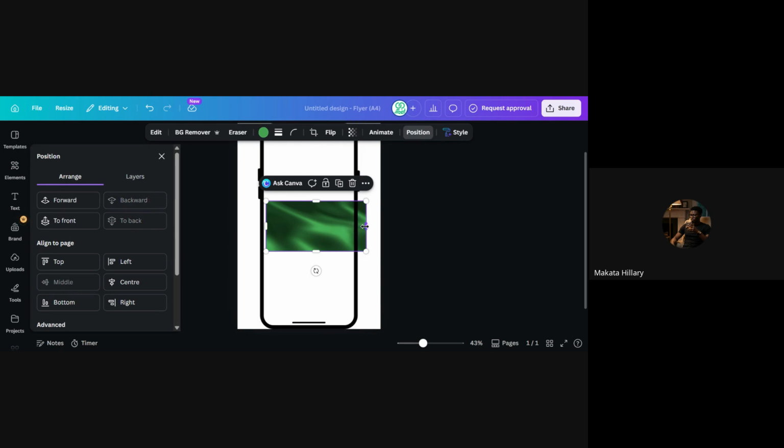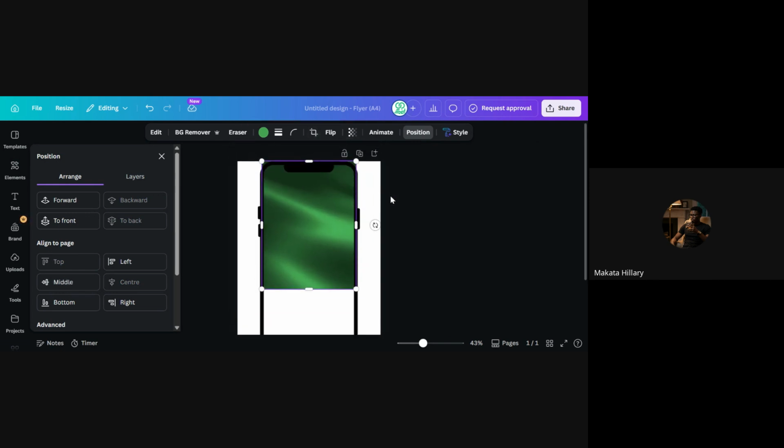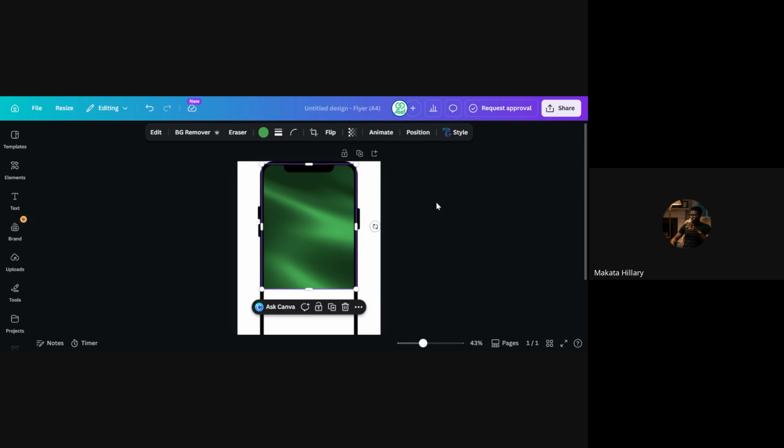So that's okay. Choose a mobile phone that is transparent, that you can send to the back, just like my own. Once you send it to the back, you extend it all the way to the top like this. As you can see, if you extend it all the way to the top, the shape is coming out from here.